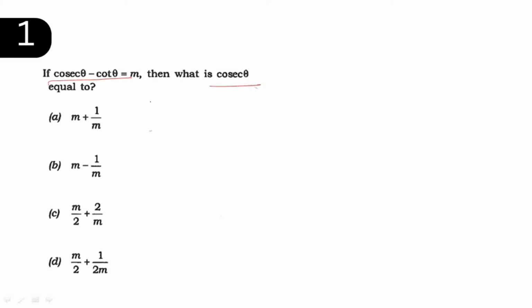Okay, so for this question, we should know about trigonometrical identities, and here the identity in the relation of cosec and cot that we all know is cosec squared theta minus cot squared theta is equal to 1. So this identity we are going to apply in this question, and how will we apply it? We see here cosec squared theta and cot squared theta. We can use the formula of a square minus b square, which is (a minus b) and (a plus b).